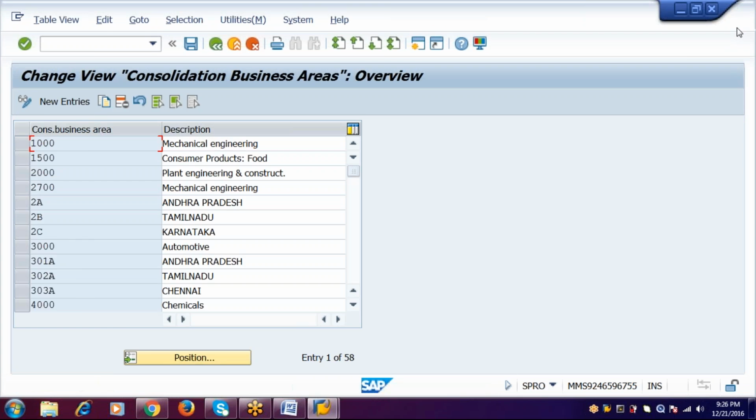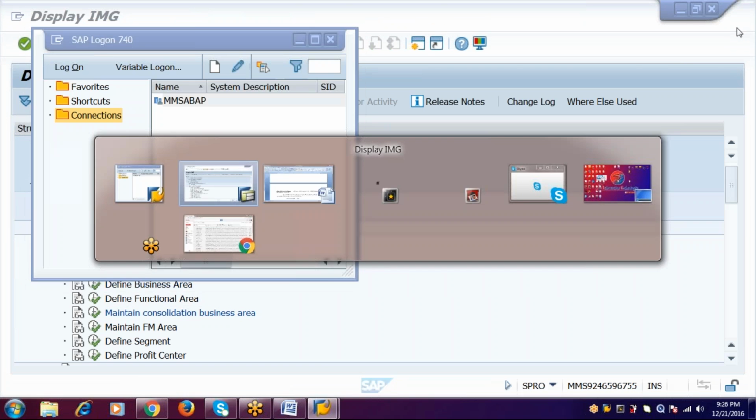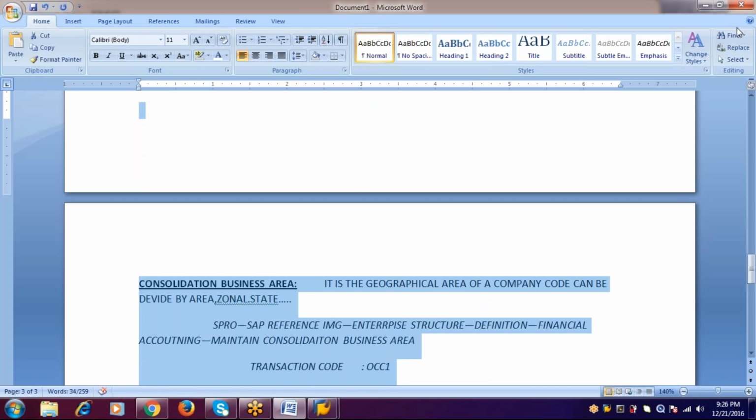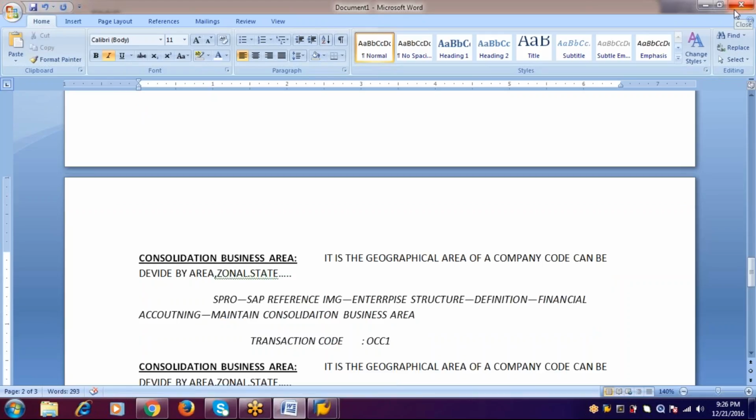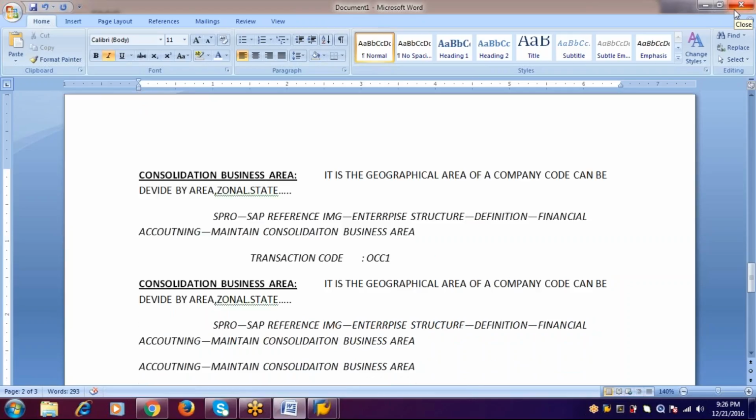For creation of a business area from here, what will be the business area? Business area.